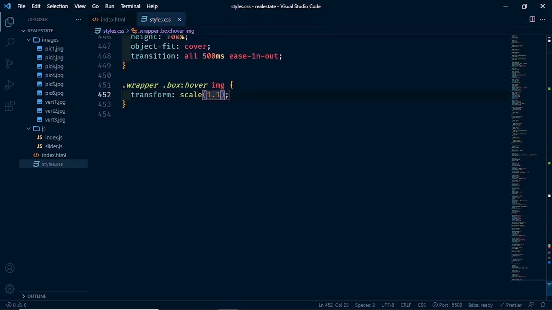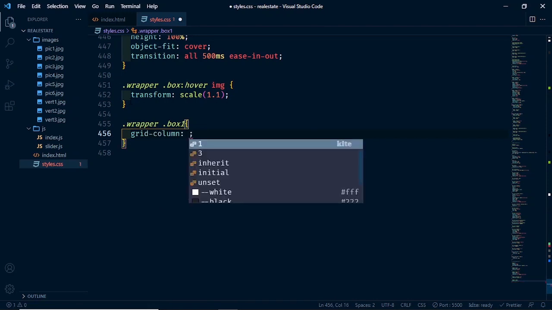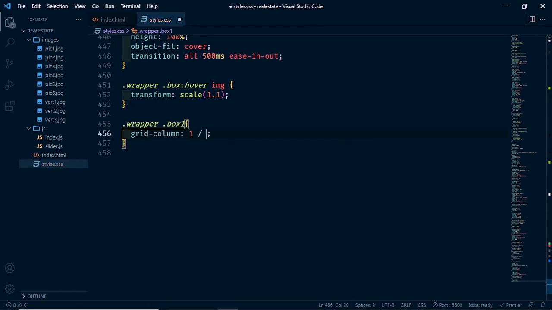And now let's select the individual boxes. So we want this, copy this down, paste it here, and change to 1. We want grid-column 1, and we want it to span 2 times. Then let's give it height of 35 rem.